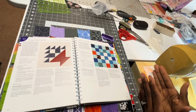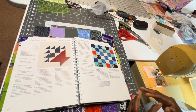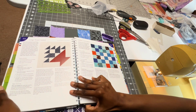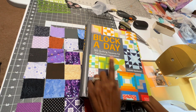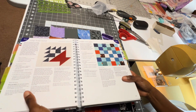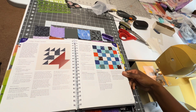Hello, it's time to make one more scrap block for Vlogmas in July 2024. This block, I pulled it from the Block a Day book by Lucinda Ganderton. Here it is, 365 quilting squares for patchwork inspiration. And I dug into my 2.5-inch square box so that we can make this block, the hidden 9 patch.